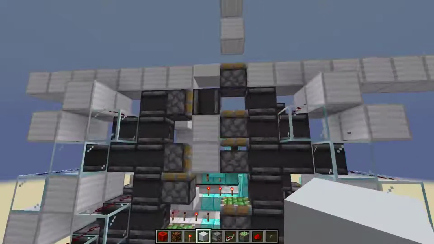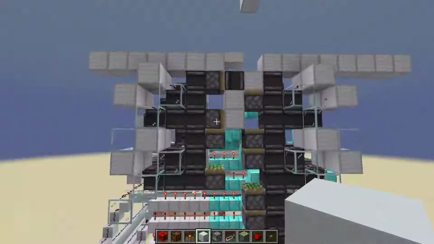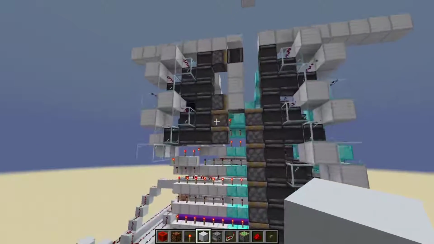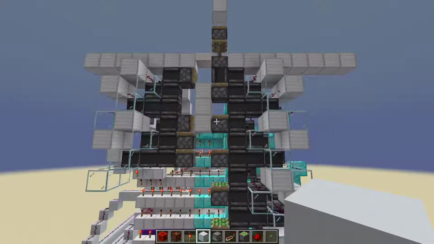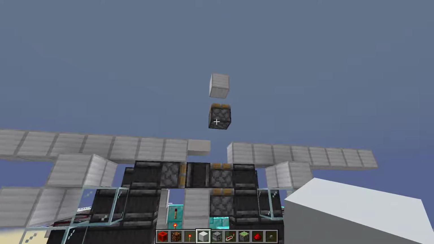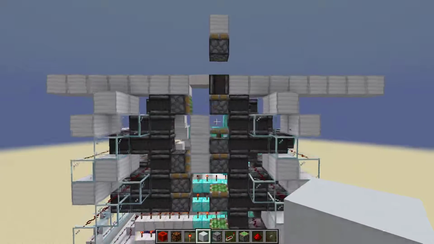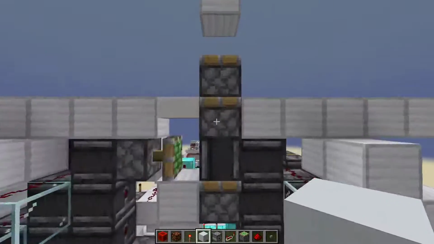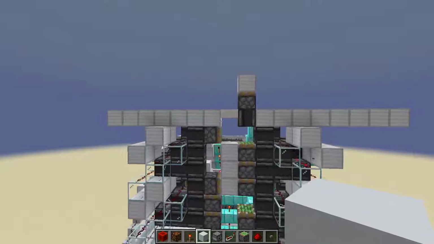Also, something that happens because of the way this works is that this top section is the busiest. That's where most things happen. The rest of the tower is just to be able to get the pistons there in the first place, and also be able to reach the bottom of the block storage. But yeah, you can see there how the observer gets pushed up to be able to trigger the piston that otherwise could not be powered.